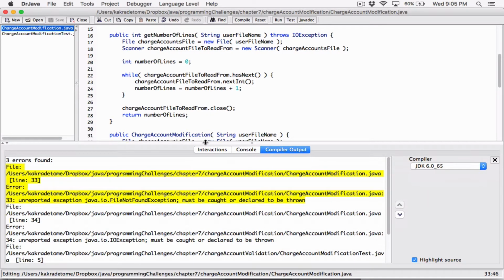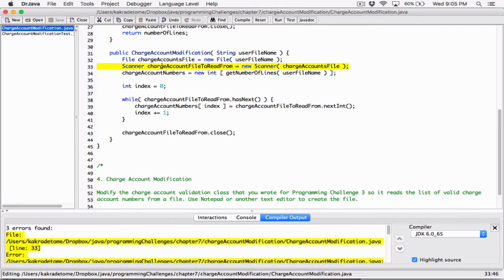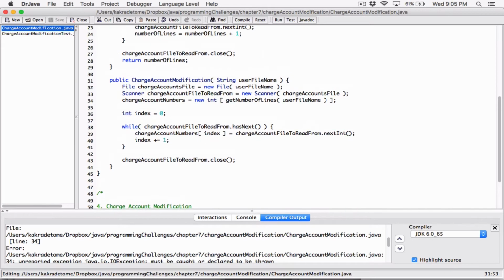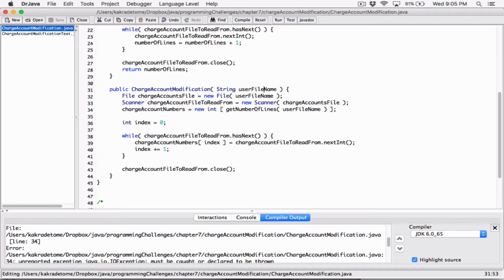That's basically saying the same thing, right? But this time around, it's saying it for our constructor. It's the same thing, because the user provides the file name. What if it tries to find the file and it doesn't find it? And this also has the potential to throw an IOException. And so we have to tell the program that the code inside of this constructor also has the potential to throw an IOException. At the end of the method header, we can say throws IOException. So now we've told the program that this particular constructor has code inside of it that has the potential to throw an IOException.